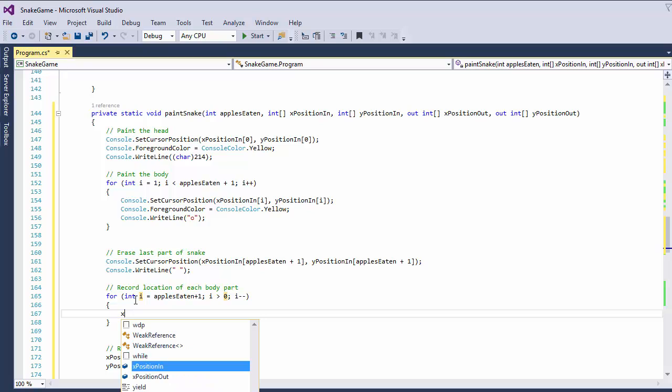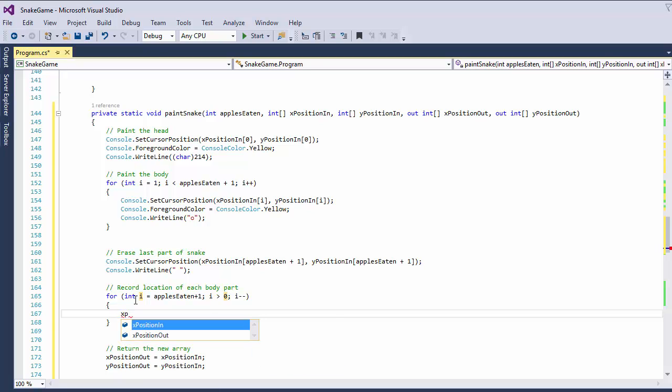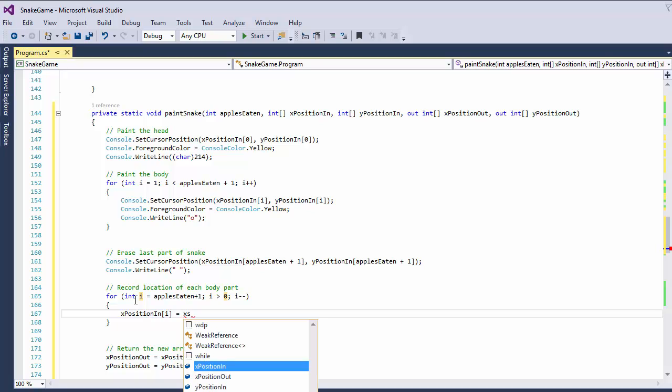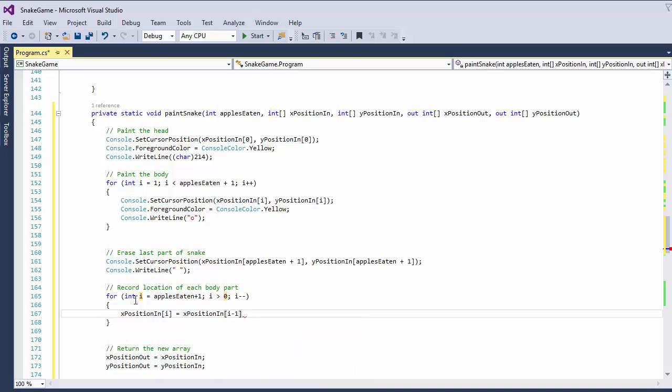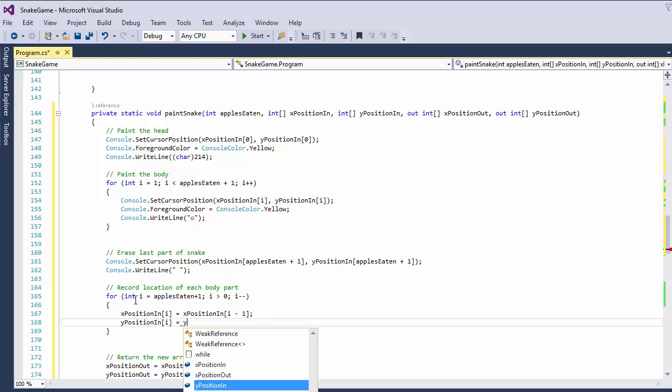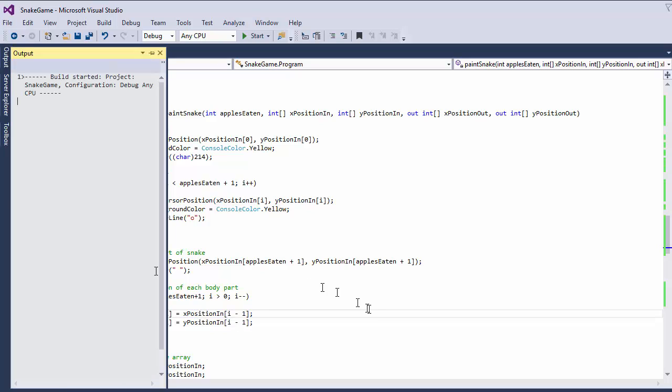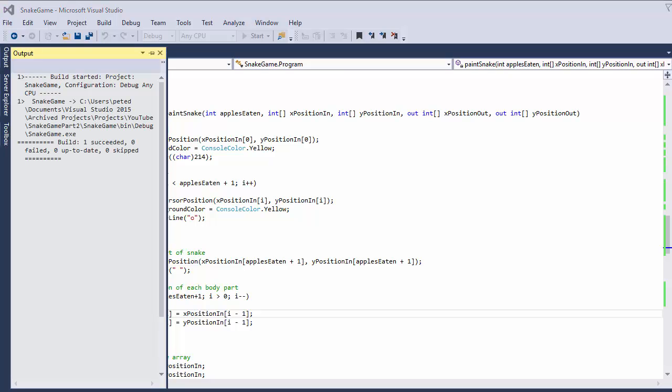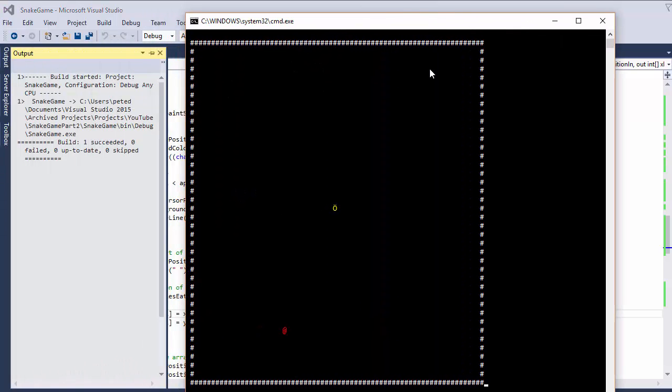This is going to be x position in of i is going to equal x position in i minus 1. Y position of i is going to equal y position in i minus 1. Okay.